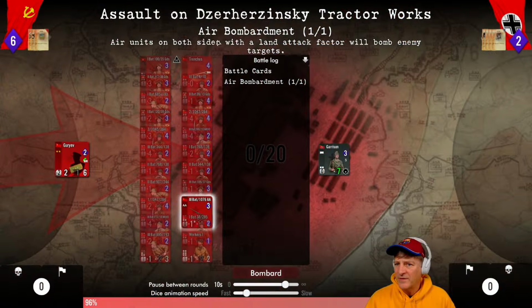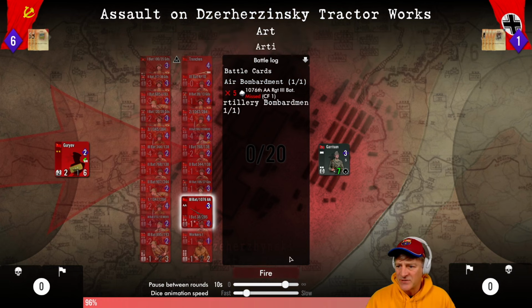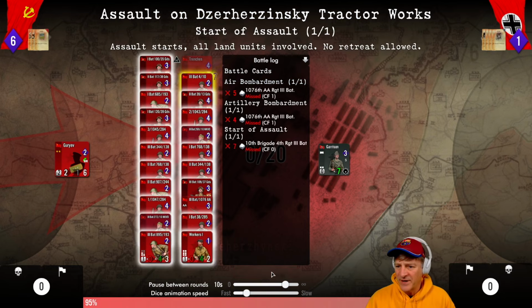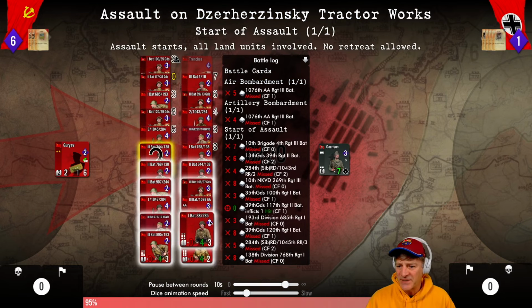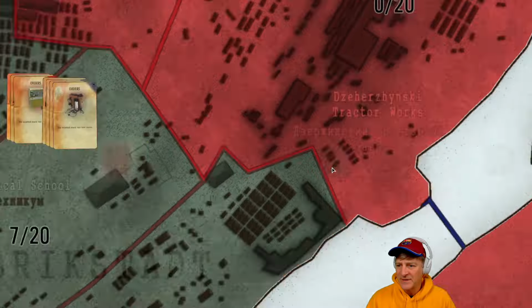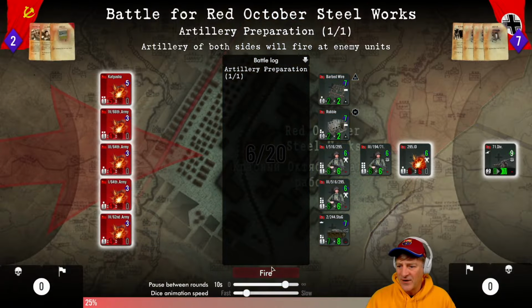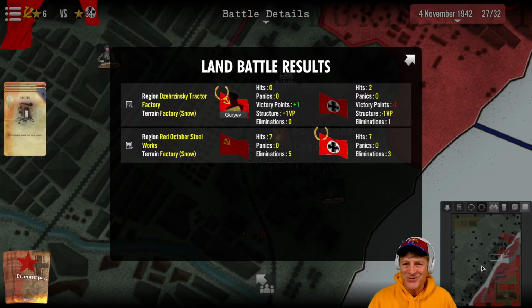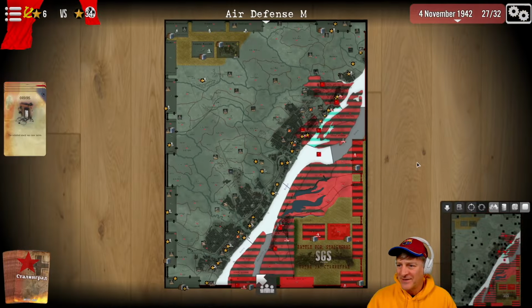I don't know, what are the... Assault on Zahinsky Tractor Works. Oh, this I think is our garrison in the Tractor Works. I don't imagine we're going to have any hope of holding out there. They've got so many troops in there. That will give them some victory points, I think. Yep, there we go. Lost that. Okay, artillery fire. Hopefully not too much. I just get replacements into that Stug unit there, and now they wiped it out.